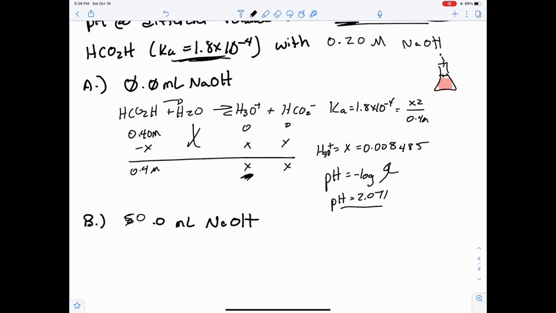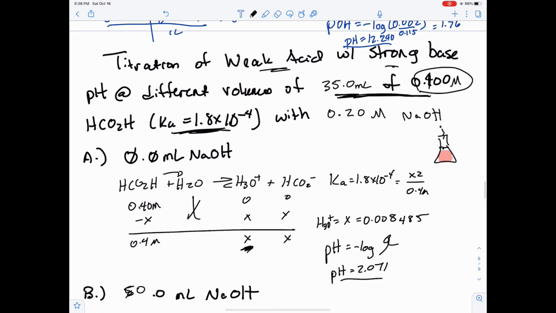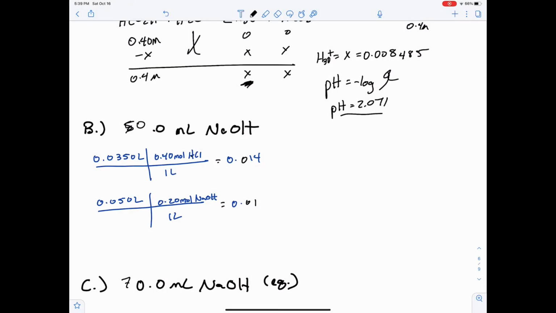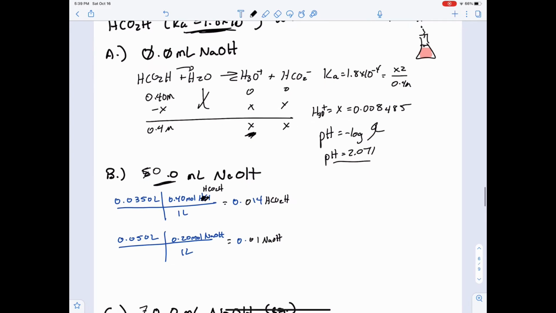Since these are the same numbers as that strong acid, strong base, I'm not going to recalculate the moles. I'm just going to copy and paste it from earlier. All right, so these are just the copied over values from before that I had done in the previous problem, except that I'm changing my acid because I have a different acid here. And then I've got my base amount. So these are my moles of each of those. So I can use those in my ICF chart and then go ahead and do my calculations with my buffer after that.